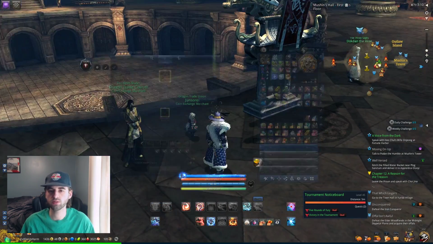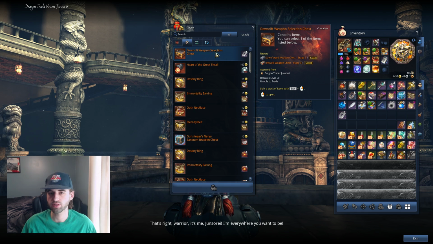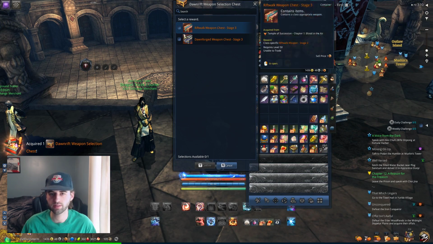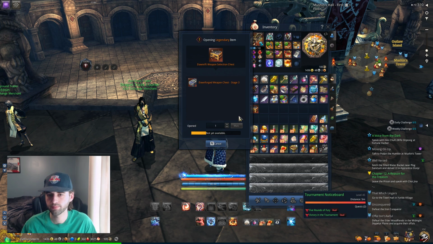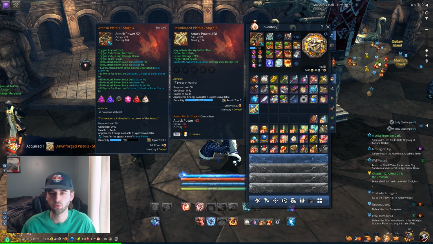So anyway, once you've decided which one you want to go with, talk to Jinsore and then head on over to the Exchange tab, the Legendary tab right here, and you'll see you have the Dawn Rift Selection Chest. So if I click on that and redeem it, it's going to pop in my inventory. If I hop back over to my inventory and open it, let's say I want to go for the Dawnforged weapon and hit confirm and open it. It's going to give me a Dawnforged weapon chest. Go ahead and open the weapon chest. And we get a Dawnforged weapon.